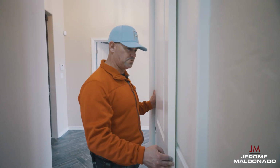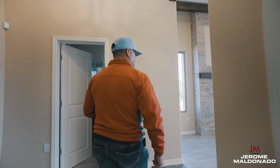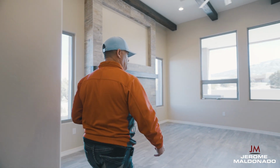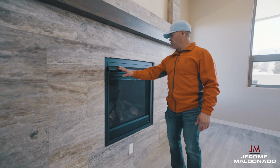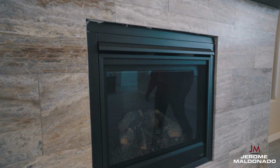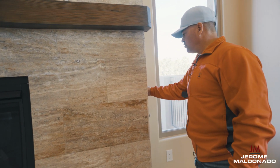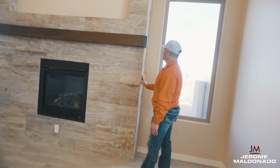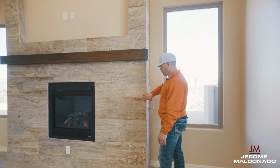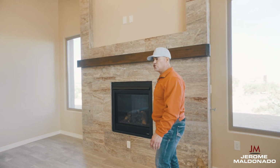Okay, so go through and just make sure that everything mechanically is working the way it's supposed to. Fireplaces, trim, landscaping, cleanup is all very important. This one here, we'll go in and we'll fire up the fireplaces. We'll make sure that the fireplace company comes out, trims out the fireplace. So when we come in and we actually do the finished product on the tile and stuff, we want to make sure all the grout is finished off, the fireplace is working, and everything's fully functional.